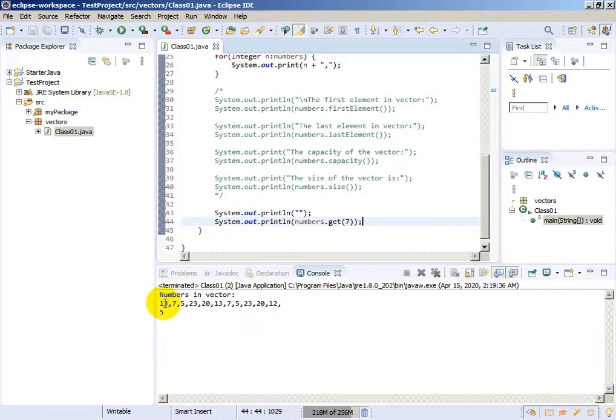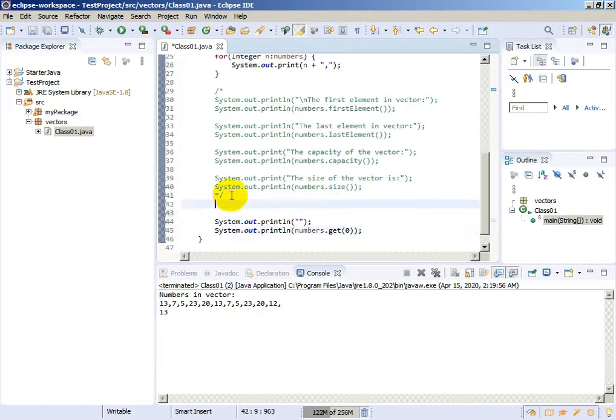It starts the same from the 0 element, first element, second element, third element. And of course, just to show you, if we want to print the 0 element of the vector, it will be number 13.